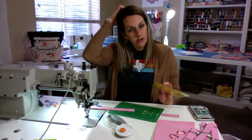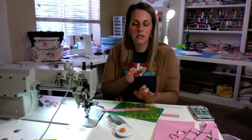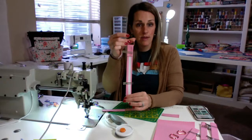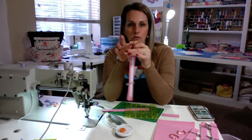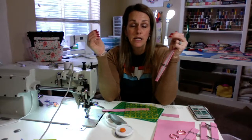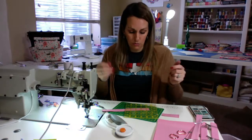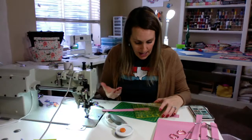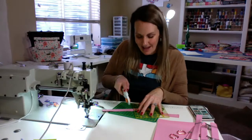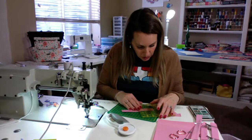There's a couple ways you can do these side connectors. I saw Lauren's video and she does — instead of having a pinch in the middle — she does one long strap connector on the side and has a D-ring for a crossbody strap and her panel pieces don't go in; they just stay out and it's super cute. Since I haven't made this bag before, I'm just going to do it like the pattern suggests.